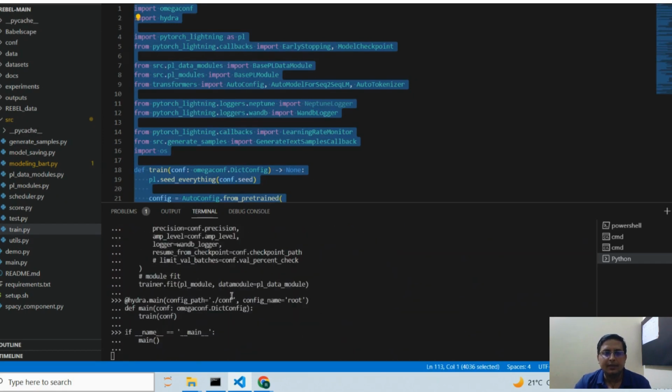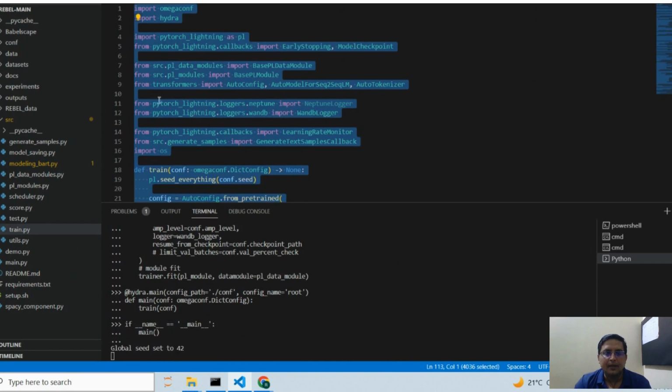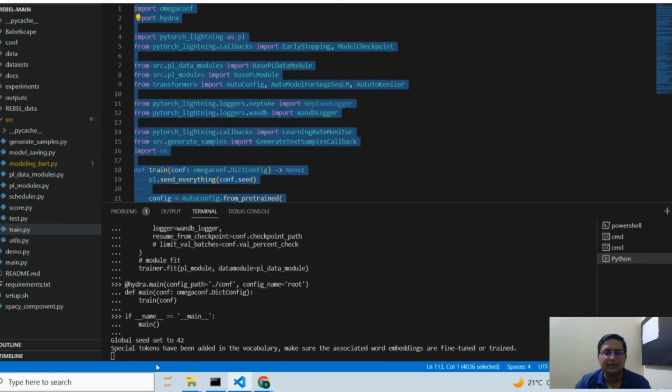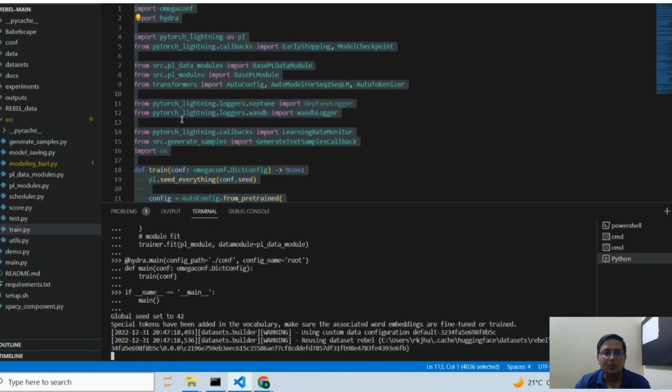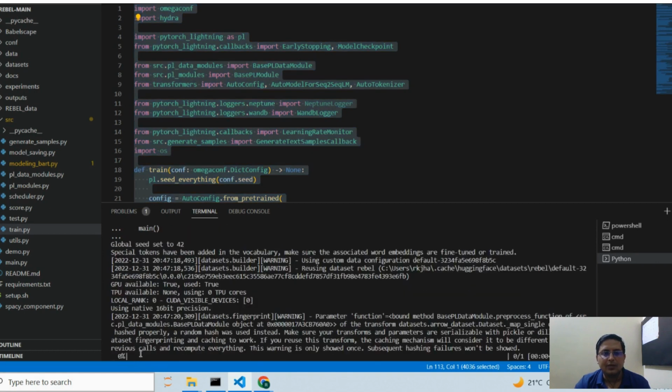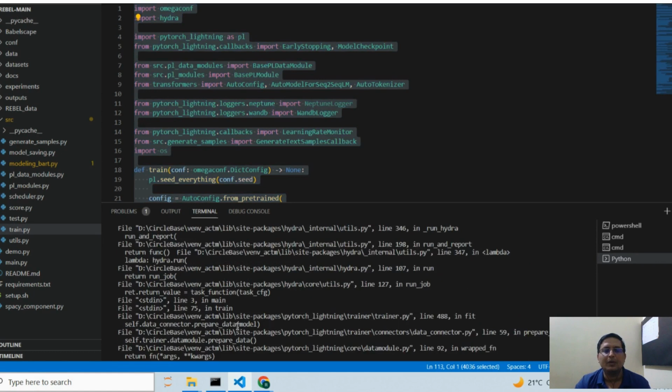It starts by importing all the libraries and so on, and it will be seeding a global value, in this case 42. It says special tokens have been added to the vocabulary, and then it will go about performing the rest of the task as well.